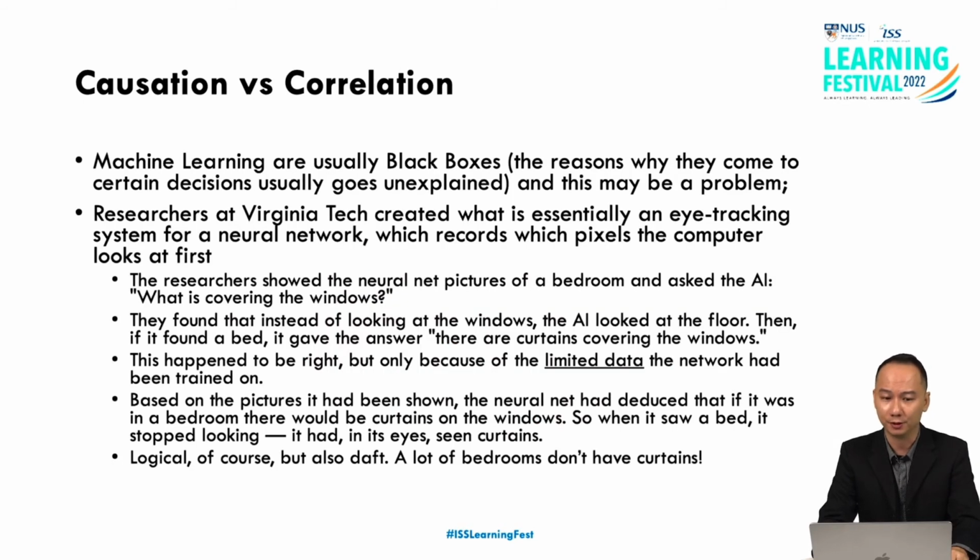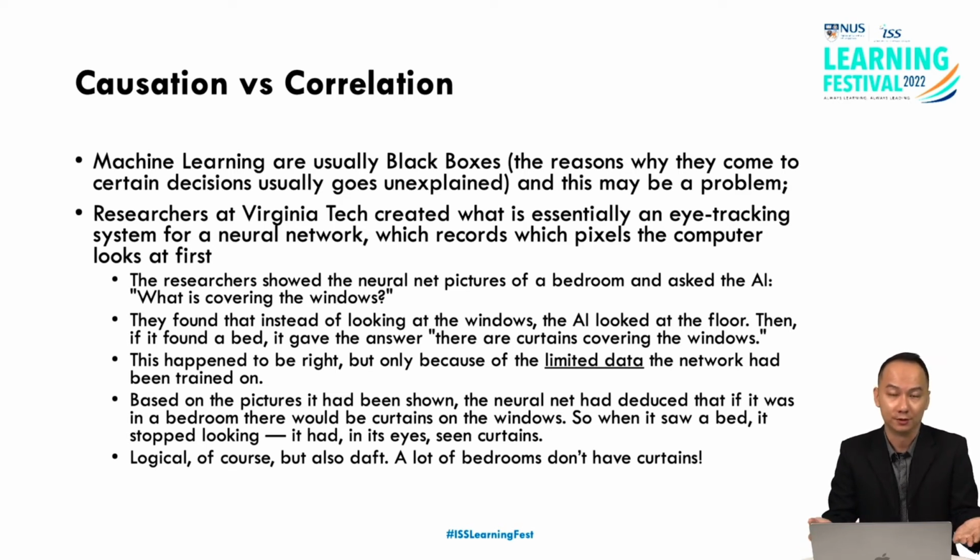Now, a few other points, just to put everyone on the same page. Some other concepts would be causation versus correlation. Now, this is a very important and sensitive topic when we try to apply artificial intelligence in healthcare. As you're aware, in artificial intelligence we use a lot of machine learning, and these are usually black boxes. What does that mean? We run things through an algorithm, and we don't exactly know how the algorithm processes the information. So we just get the end result, and we try to correlate and see whether it works.